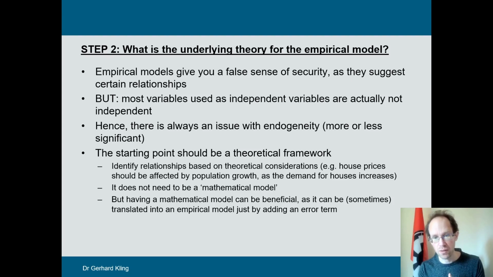What always helps, in my opinion, particularly when you do this for an academic research project, is to go into the literature. The literature will tell you very much what is the starting point of a good empirical specification. So what usually works quite well is you take an existing empirical paper, you check out their model, and you start replicating that. And then you might add a few more variables, and you might then make an argument that these additional variables add explanatory power to the model, and hence this is an important contribution.